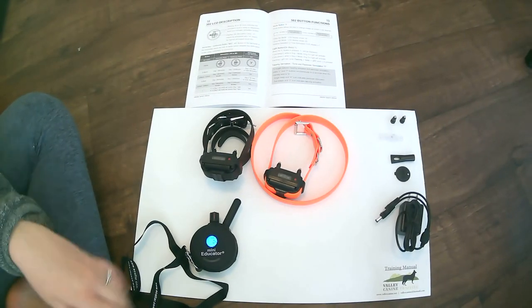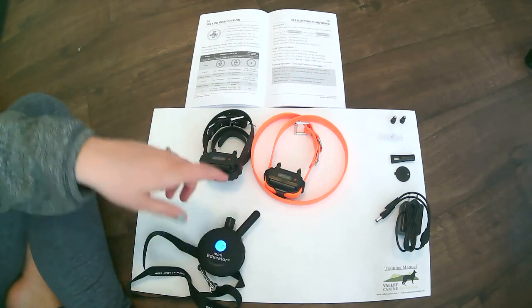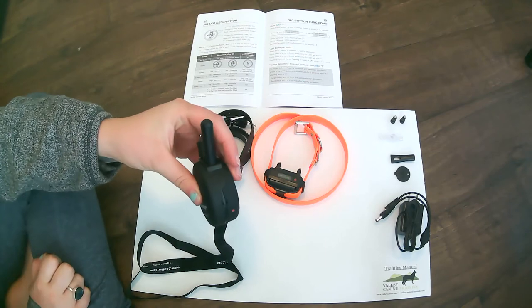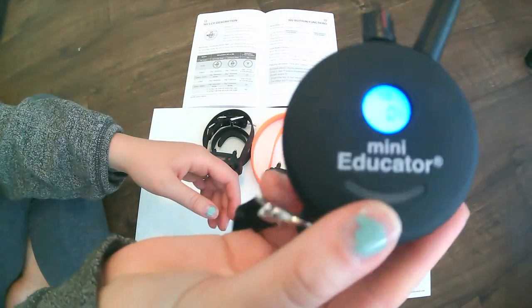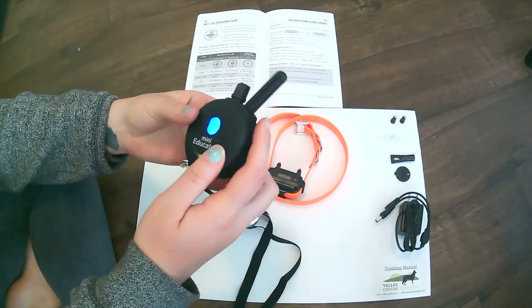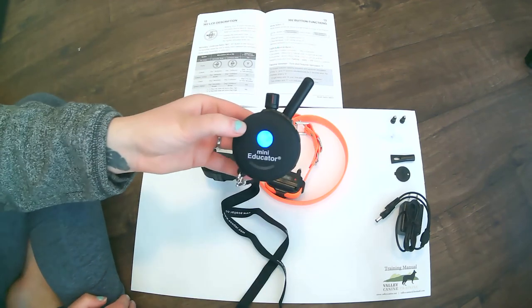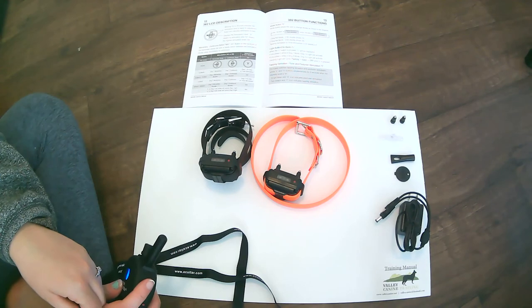One other setting that you can do on your two dog system here is changing your vibrate button to tone. In your manual here on page 19, it'll explain how to change from vibrate to tone. The way that you do that is you make sure your collar is set to zero. You're going to press the L button on the back and the T button, and it should beep once, and there should be an A that pops up on the screen. When you do that, both these collars are now changed to tone.